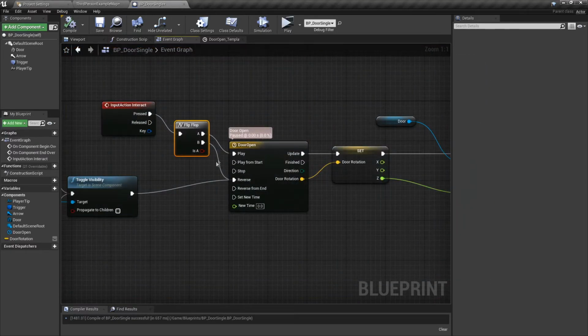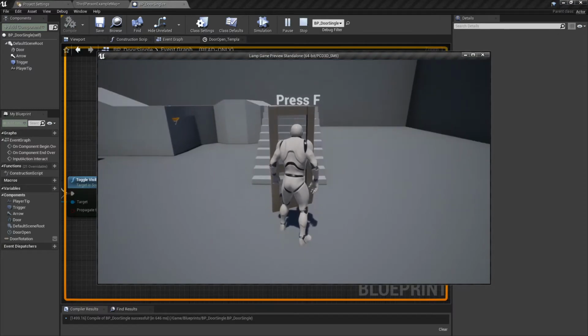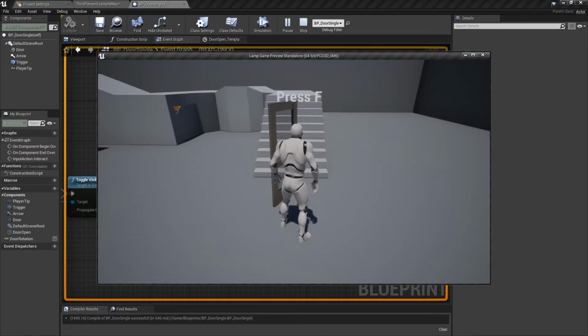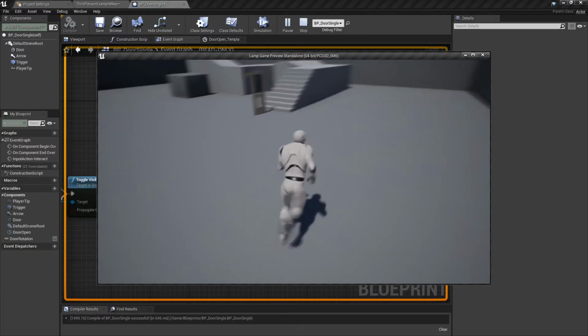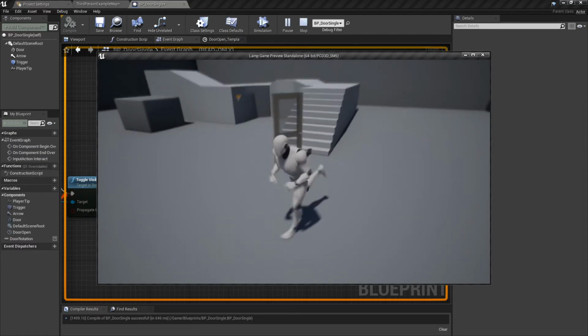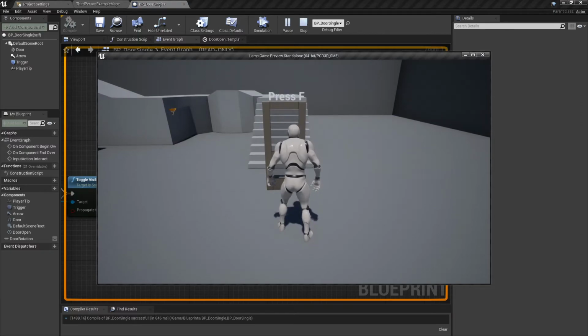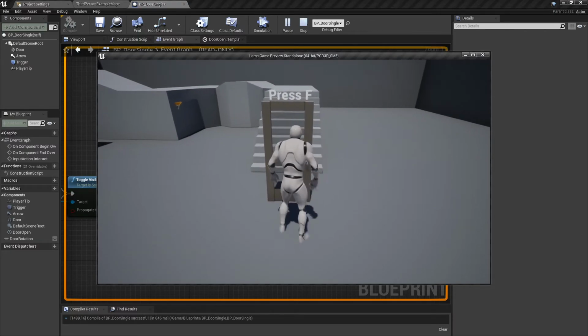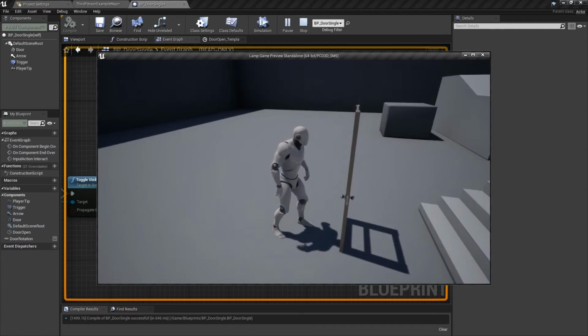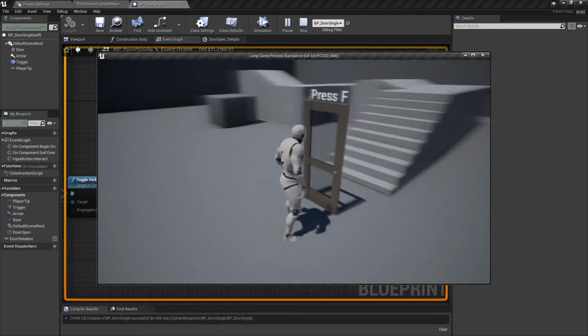If we don't want it to close when we leave the box, just hold Alt and click on that pin to kill that pin. And now we can press F to open, F to close, F to open, and if we walk away, it'll stay open until somebody comes back and closes it shut. Happy days, all works. The one thing that bothers me about this is the text on the top does not follow me. If I go over here, I can't even see it. It's gone.